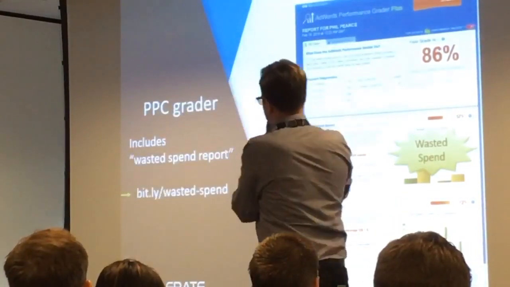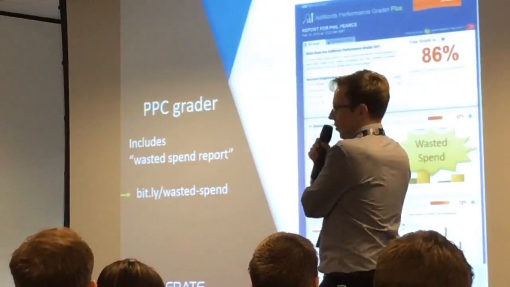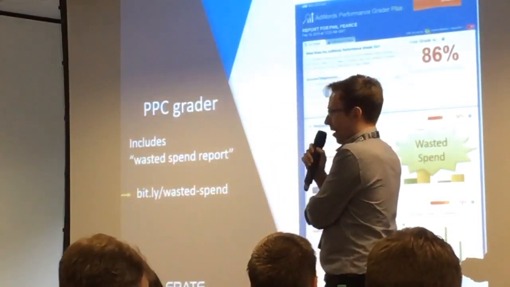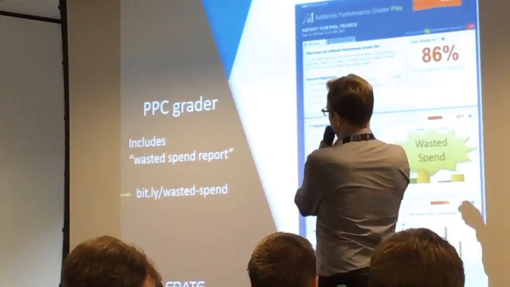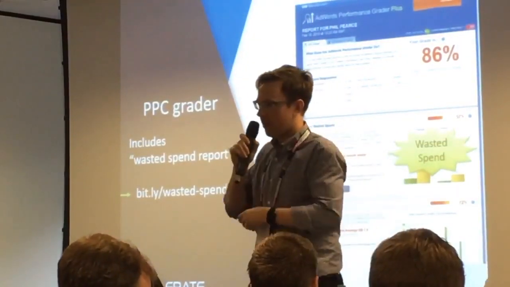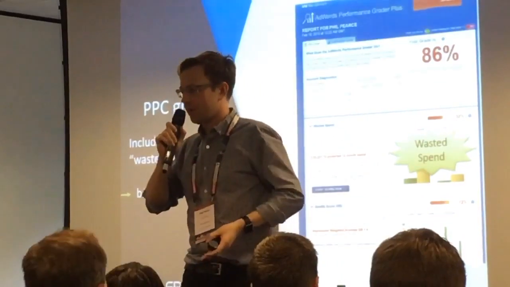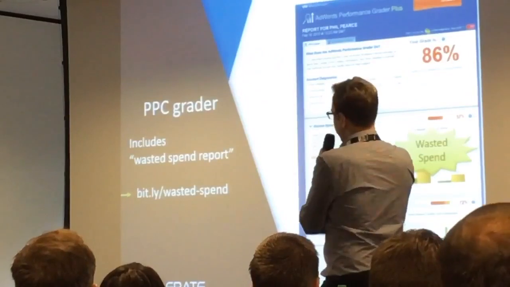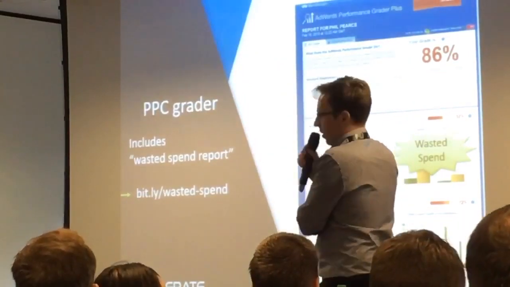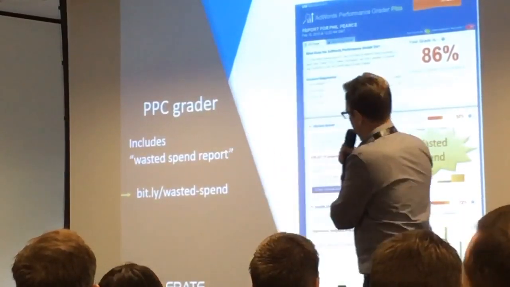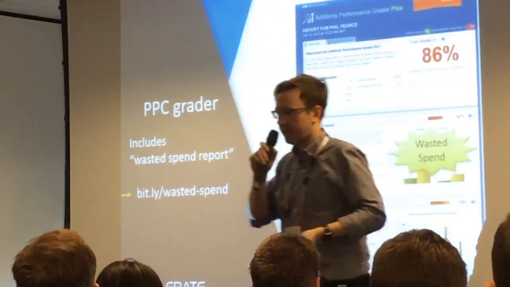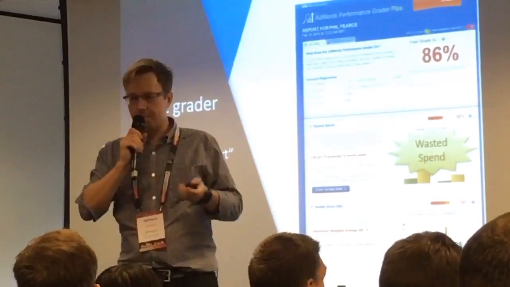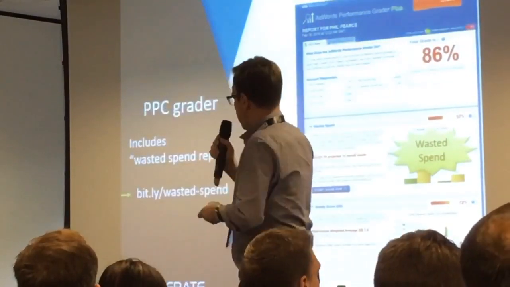So the link here is actually the Excel version of their tool. This is really handy for analysis of an AdWords account. They built the Excel version before they built the online version. It means that you don't have to grant them access to your AdWords account to get access to things like account level quality score, or to infer wasted spend. The wasted spend is calculated by the number of changes within an AdWords account and where it thinks it should be. So it'd be interesting to see what number pops up within here.